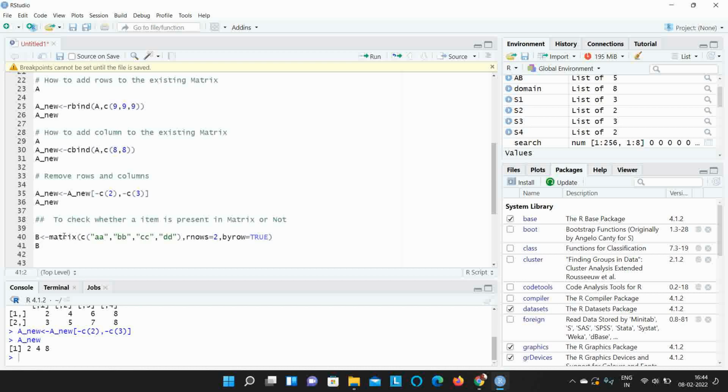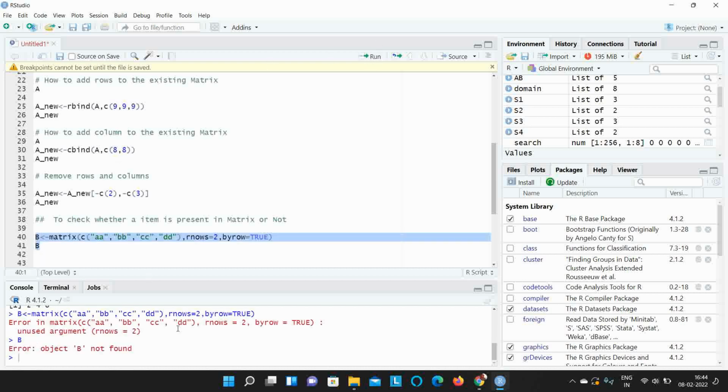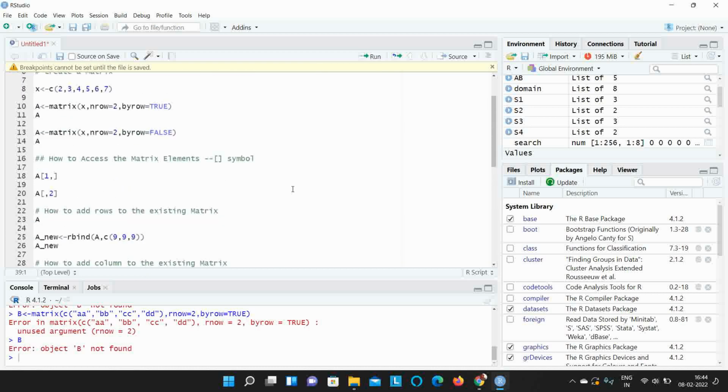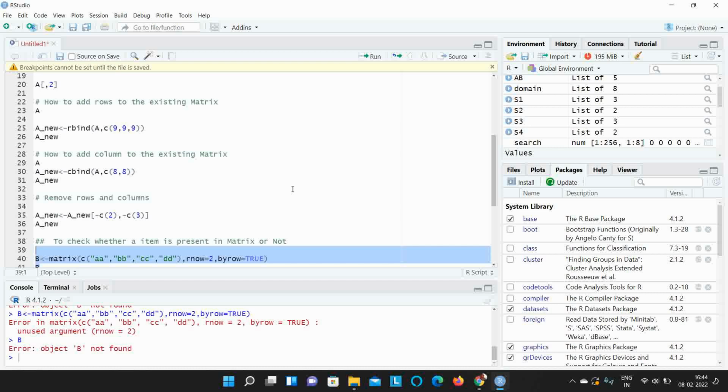Let us create a 2 by 2 string matrix. Number of rows, a small mistake here. nrow I have to put.